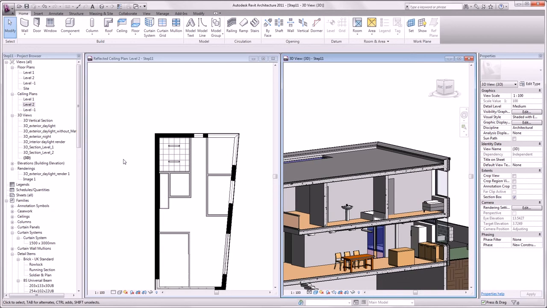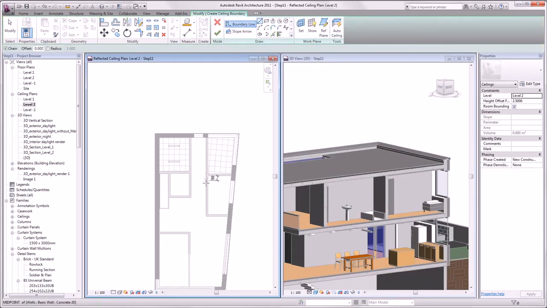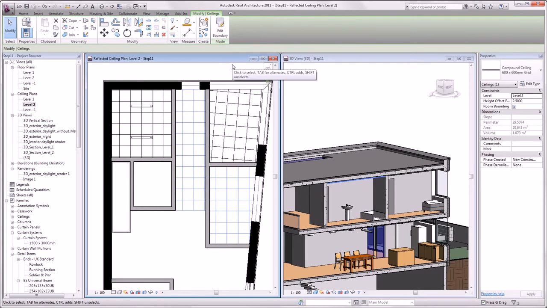So now we are going to place a ceiling. We select Ceiling in our Home tab. We have now Automatic Ceiling activated. If we move over Rooms, Revit automatically recognizes the borders. So we move over here, for example, and we have also the possibility to draw ceilings. Here on Sketch. And with our Lines tool, we can set borders. Or we can also use the Rectangle tool. If we click Finish, we see our ceilings have been generated.